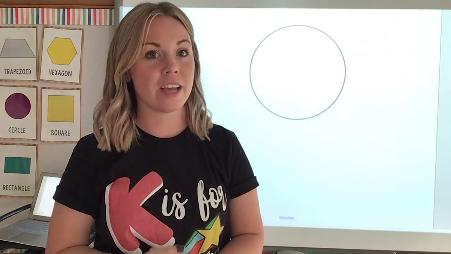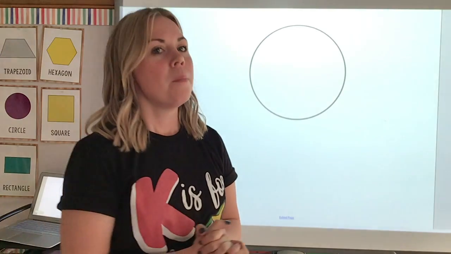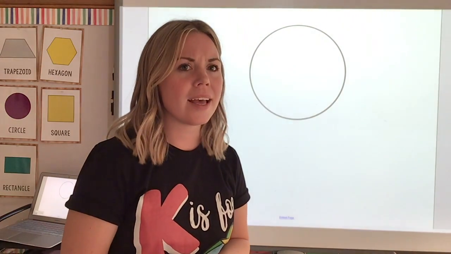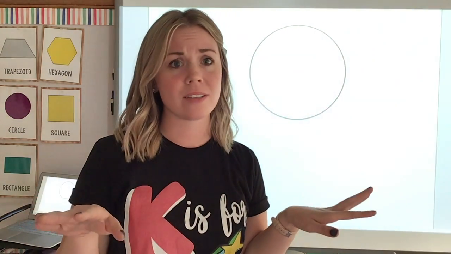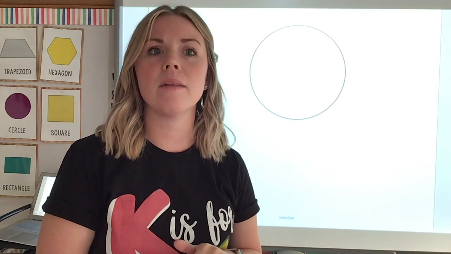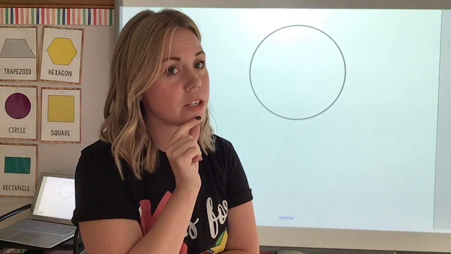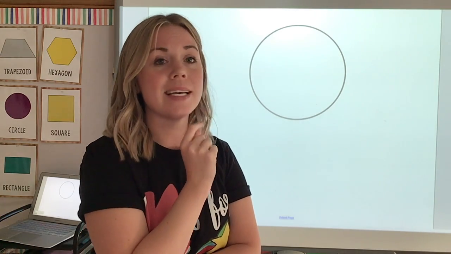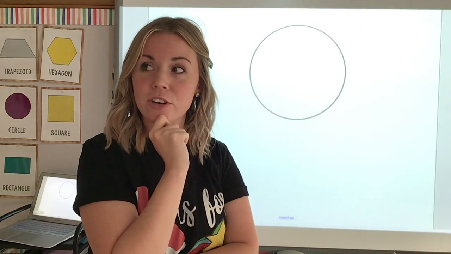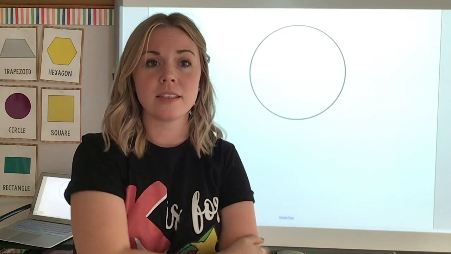This is one of my favorite shapes because I love to draw circles. I think they're so much fun. But a circle is way different than a square. And it's way different than a rectangle. So we're going to go ahead and talk about why it's so different. First thing I want you to look at, and this might be a trick question, is I want you to see how many sides this circle has. How many straight parts does a circle have?